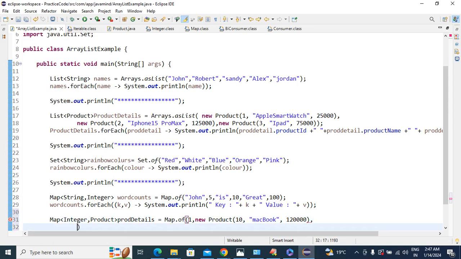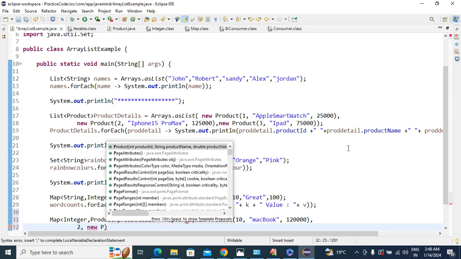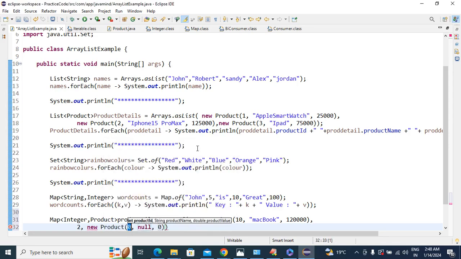Second, it is again an Integer and a second new Product.